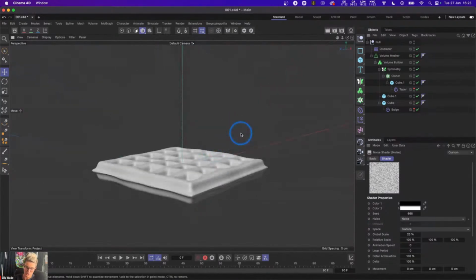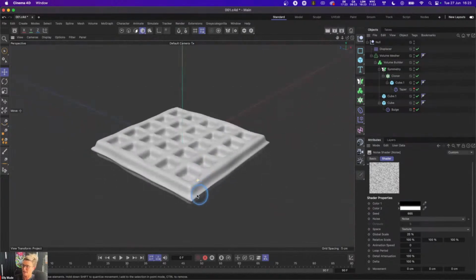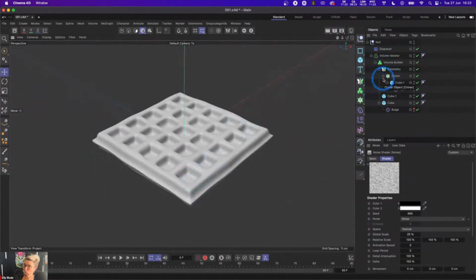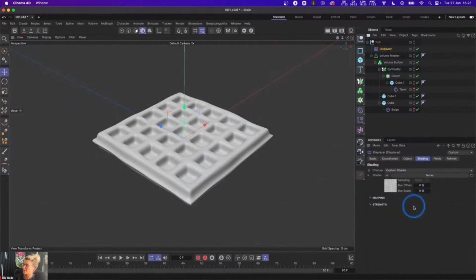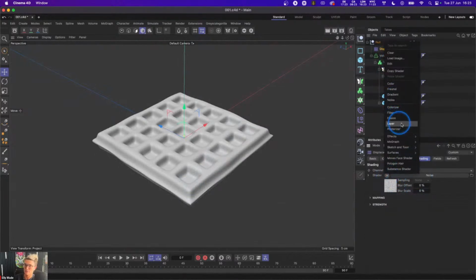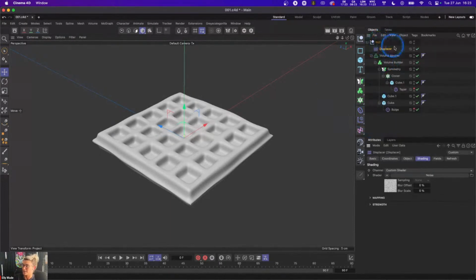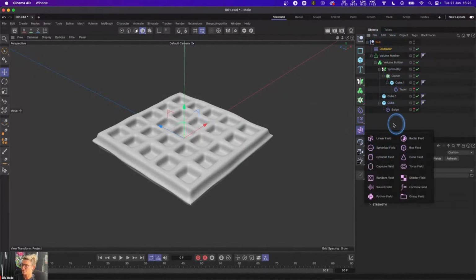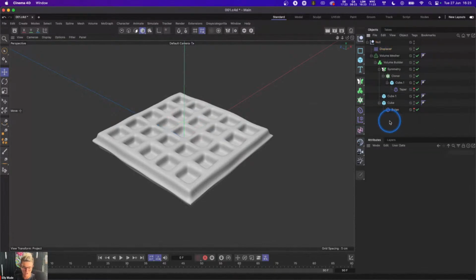Another tip you could do, and this is something that I didn't end up doing, is if you want to add more detail, you can layer up your displacement. So we could add a really small scale displacement, just to add little marks over the top. Or we could add just a second displacer and start to layer up that way. I mean, you can even add fields inside of your volume builder. So let's just real quick, I'm just going to show you how you can do that.